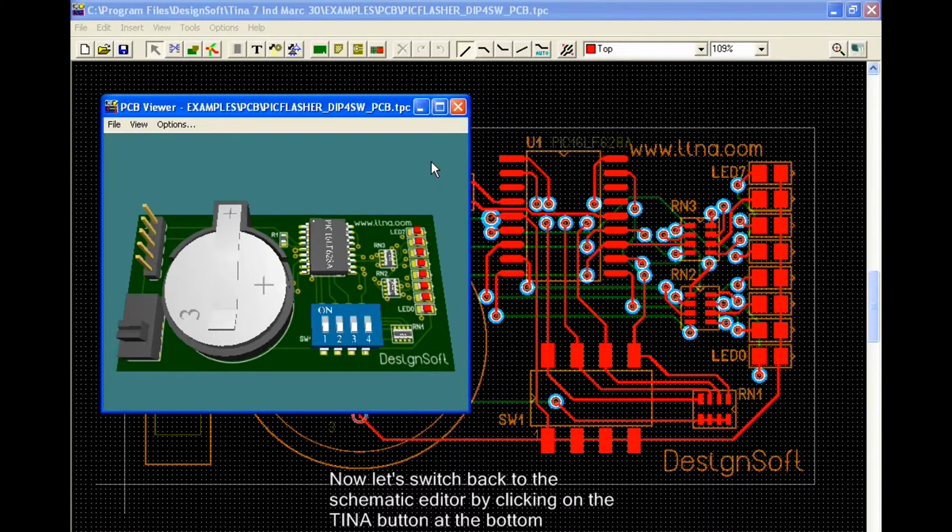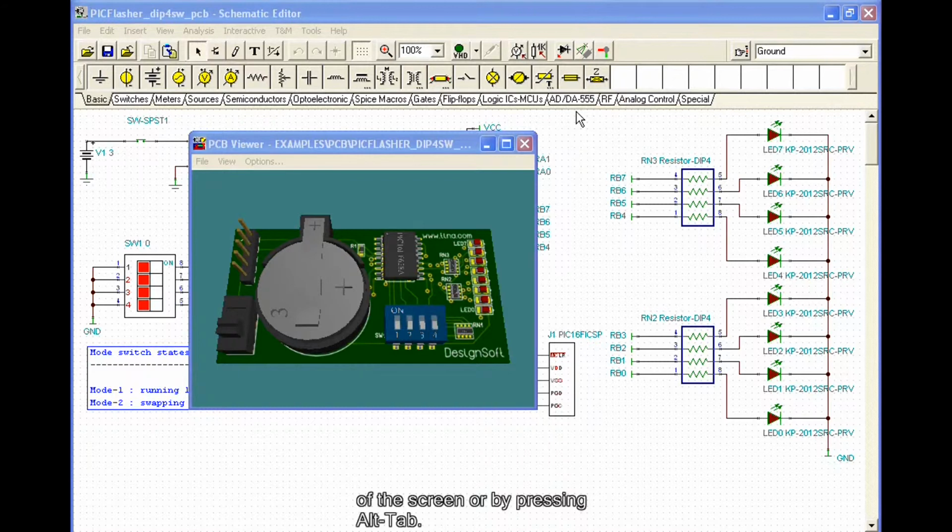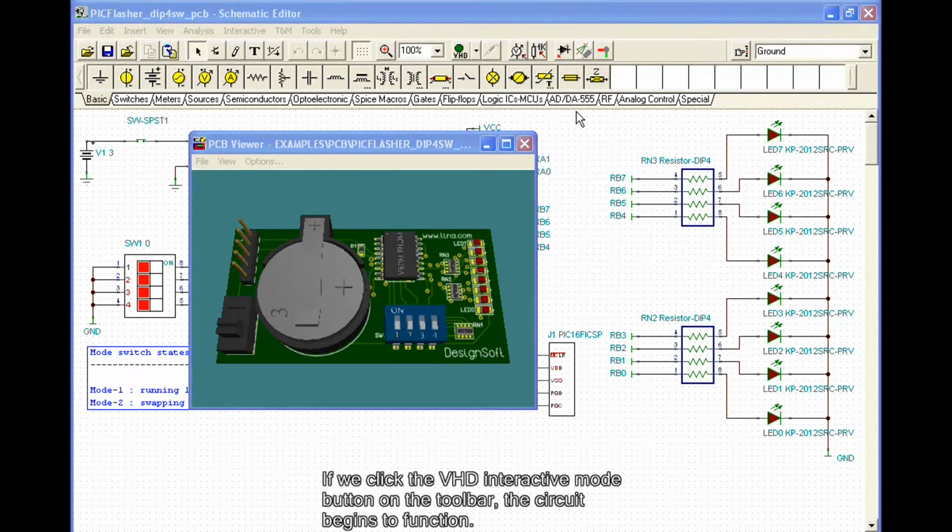Now let's switch back to the schematic editor by clicking on the TINA button at the bottom of the screen, or by pressing Alt-Tab. If we click the VHD Interactive Mode button on the toolbar, the circuit begins to function.